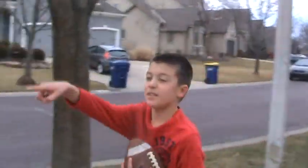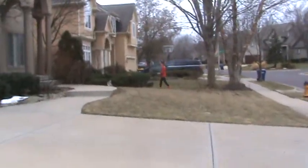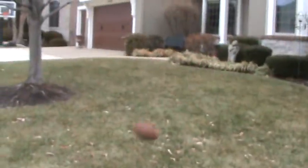I drop things. 3, 2, 1. If you actually drop it, then the camera will become all blurry, and then I'll have to restart it. No joke, that's what happens. It gets glitched out whenever you drop it. And then you have to stop the recording and then reset the whole camera. Turn it off and turn it back on again. 3, 2, 1. Okay. I tracked that so well.